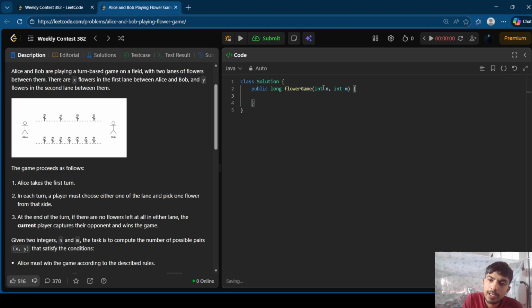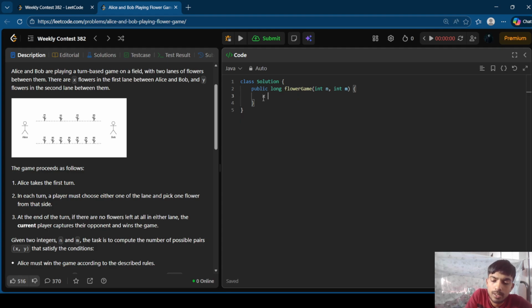Think of what n and m are. n is basically a range from 1 to n, and m is basically a range from 1 to m. So our x can be in this range, and our y can be in this range. We have to choose such x and y pairs such that Alice will always win.